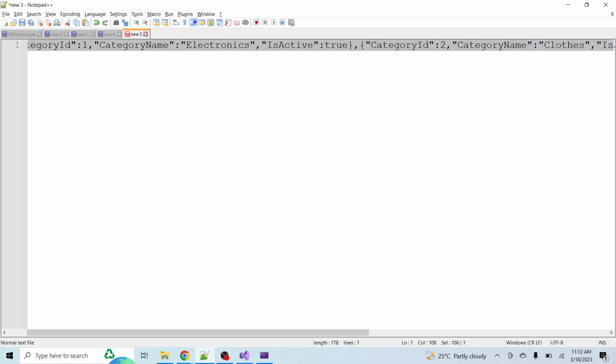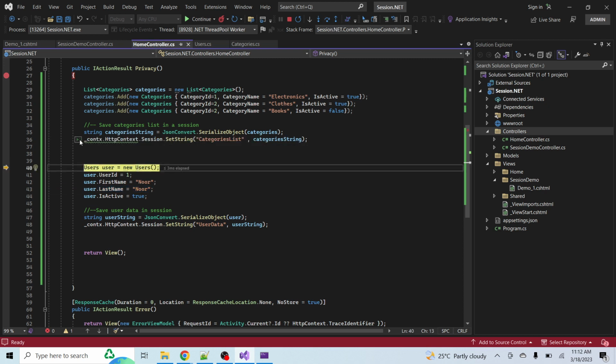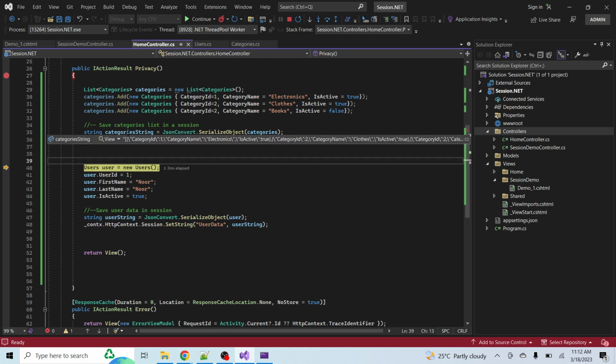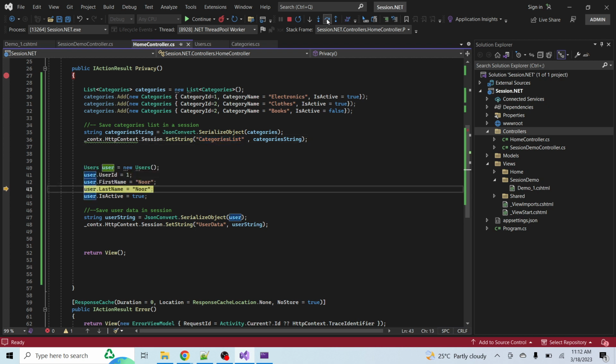Now let me click on these options, step over. After executing this line, this string is saved successfully in the session variable with the name categories. Now step next, next, next.